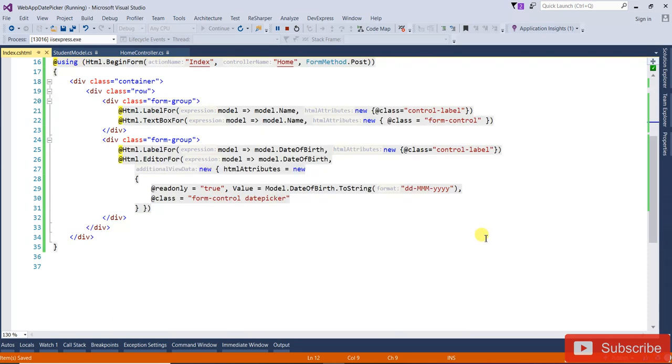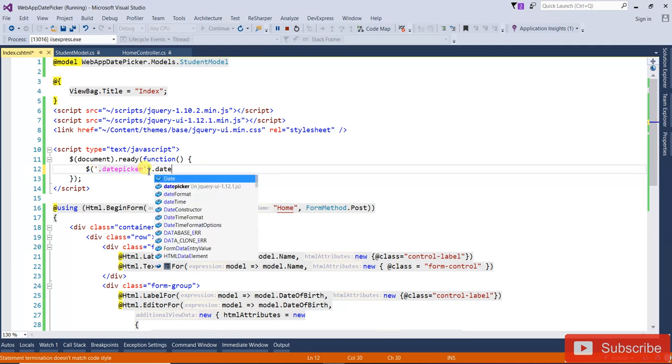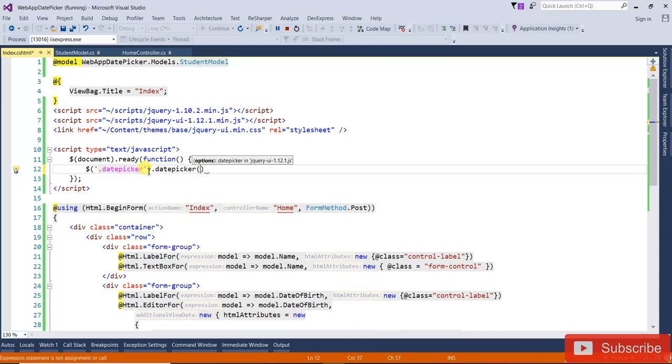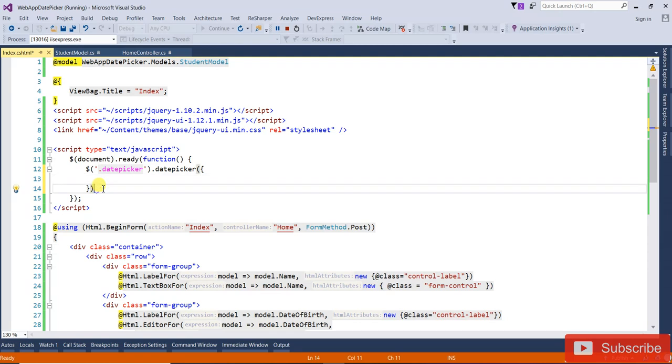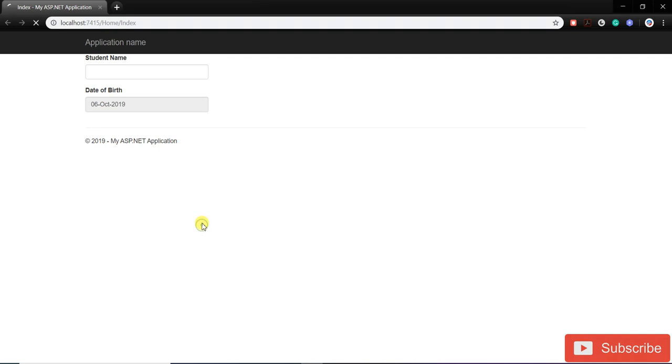What was the class name? That is your DatePicker. So we can start with the class name, dollar dot. This dollar dot will point to the DatePicker class. So here it will be DatePicker. You can see here that is a DatePicker. Now bracket, here you can write, okay, semicolon here. So now we have added this line, and the DatePicker should come. So save, reload.